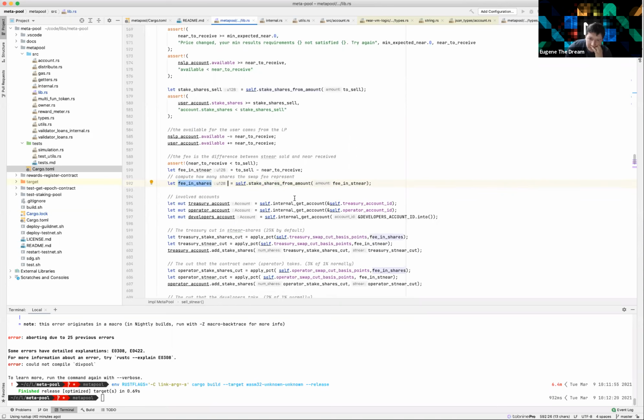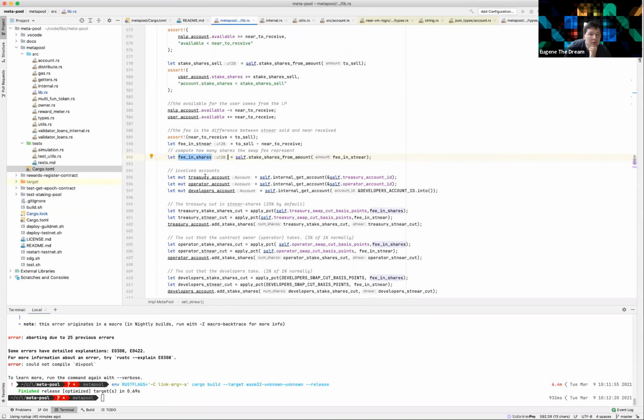Okay, we pull a bunch of internal accounts. What's important here is none of these should be the same. Otherwise, we will fetch the information for the same account, but there are going to be 3 copies of this account. So let's say the treasury is the same as the operator. In this case, we will pull 2 accounts from the state, but they will point to 2 different copies. So if you modify one here and modify one there, one of these operations will not be received.